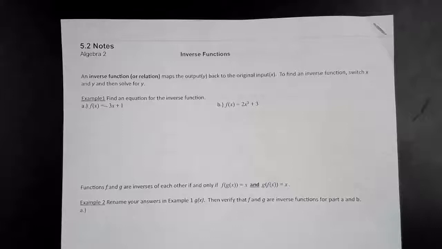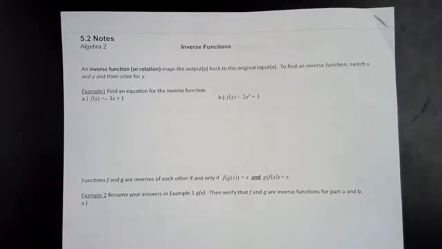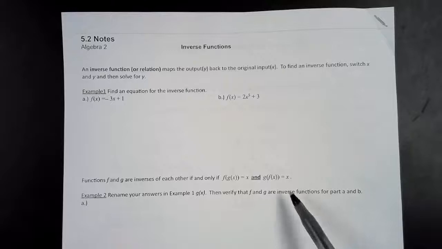5.2. An inverse function maps the output back to the original input. To find an inverse function, switch x and y and then solve for y. So this is a little bit of algebra 1, a little bit of trickery at the beginning, but the inverse is not bad. The verifying is probably the worst part of this whole unit, but again, you always end up with x, as we'll find out in a minute here, but it's not overly difficult.